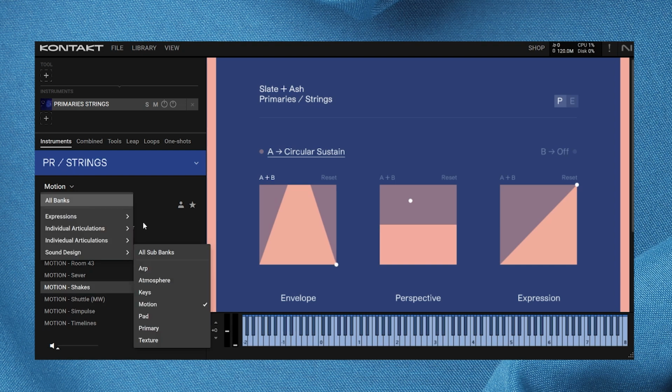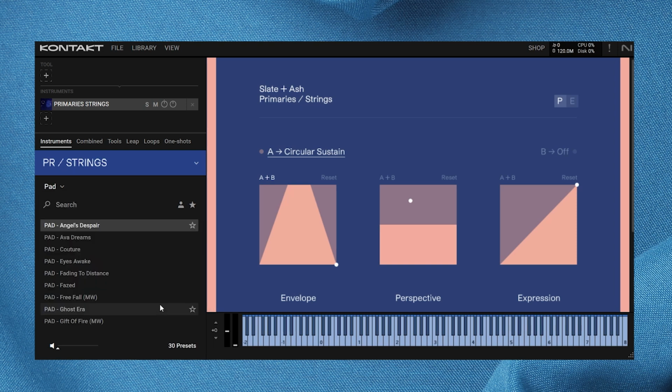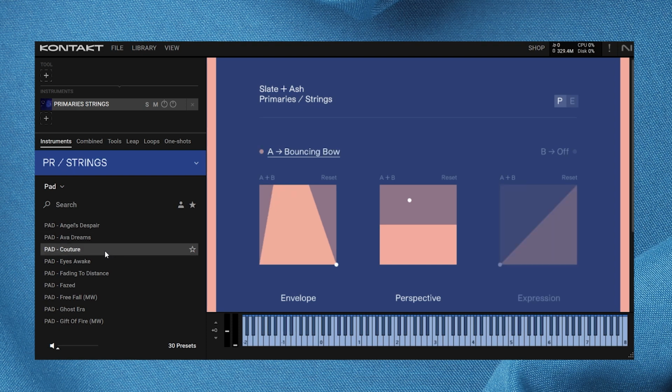Let's go for... I'm only playing one or two. The reason being because, you know, it takes all the fun out if I play them all. Couture. So we're on pads. That is bonkers.